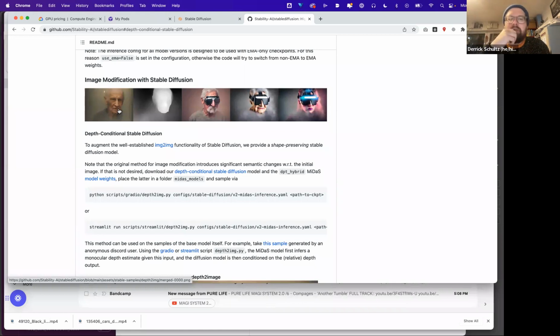So the Stability AI people created this new model that is called depth image guidance. What that does is it takes the image and converts it to what we call a depth mask or a depth image. If you work in 3D, you've probably seen a lot of these. What this image says is that stuff that is the lightest is closest to you, and stuff that is the darkest is the furthest away.